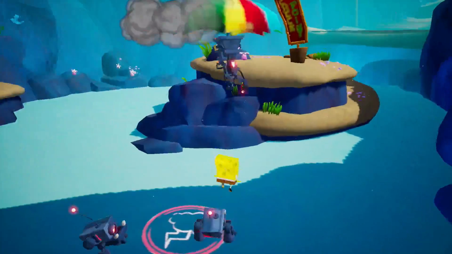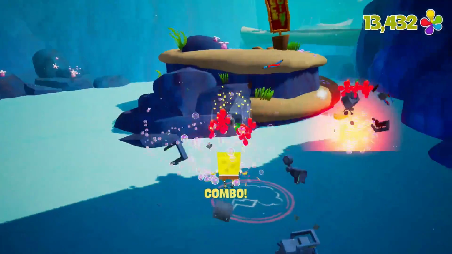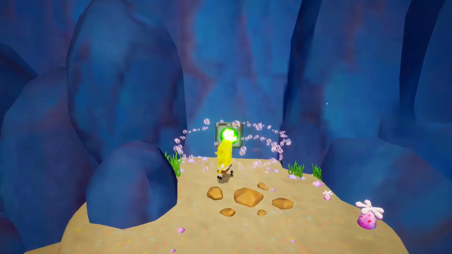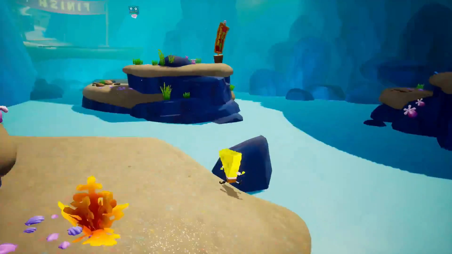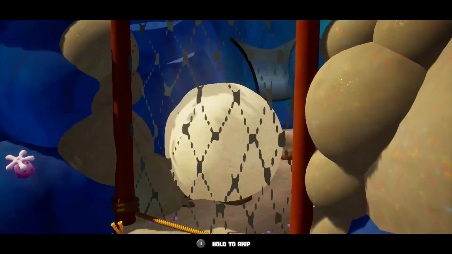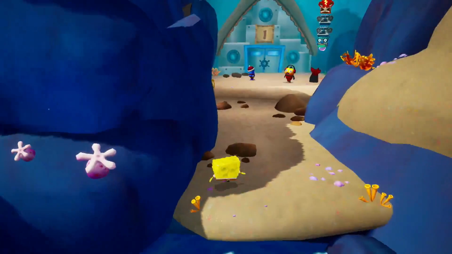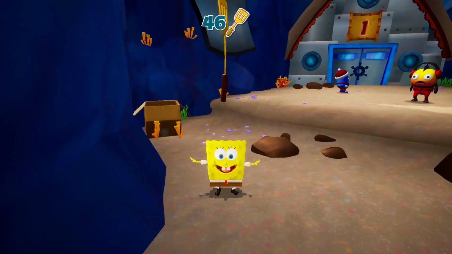Oh my god, the ice is so annoying. Makes it so much harder to hit things. All right, that should be all of them, right? Oh, there's buttons. Okay, cool. Let's push the button. Is there another one? Yeah, there is. Of course there is. Press that. That clears out that. Nice. Okay, we reached the bottom. That's what I like to see. And there's the golden spatula waiting for us.